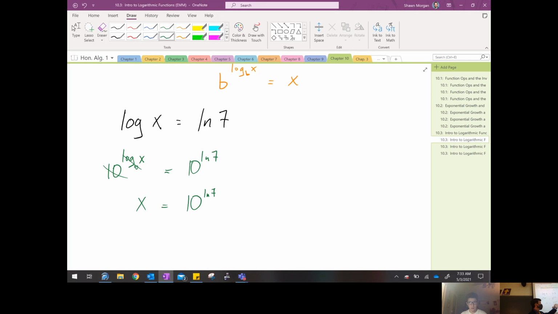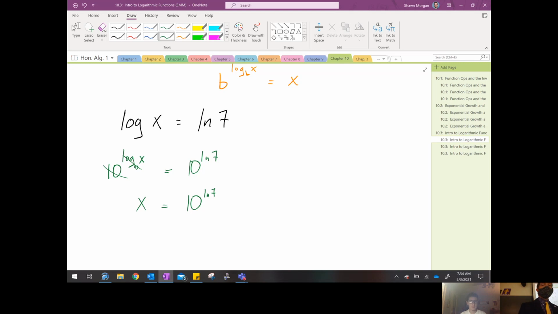Like this is a non-traditional way. Like if I told my dad, "Hey, Dad, I need to borrow some money," and he said, "Okay, son, how much do you need?" I need to borrow 10 to the power of natural log of 7. He's going to look at me like you are speaking Greek, son. What the heck are you even asking for? All right, but is that still a number? Sure it is. Okay, so bear that in mind.